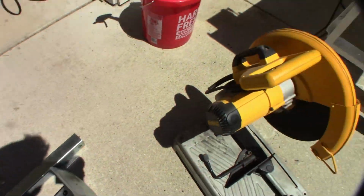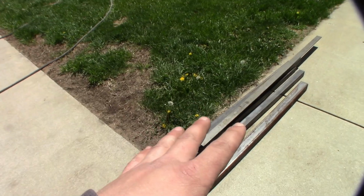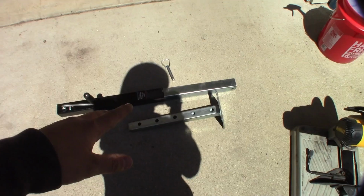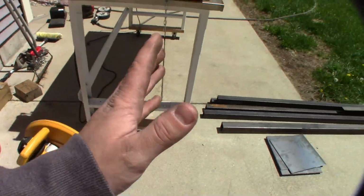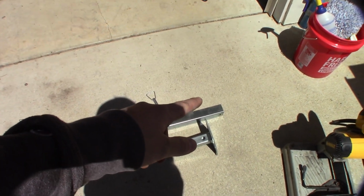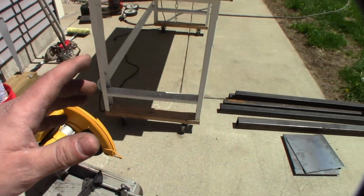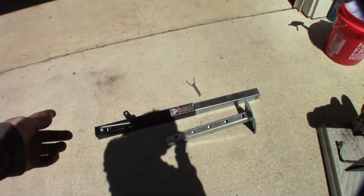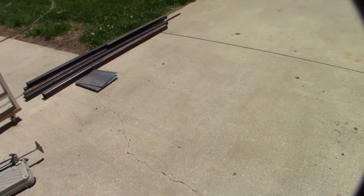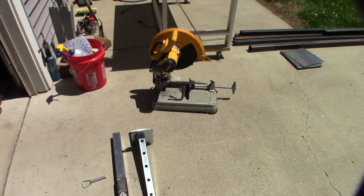I'm going to take this piece and weld it on one side of the small tubing and the foot on the other side of the small tubing. Not going to weld it, I'm just going to pin it in there, and you'll see why in a second. But basically chopping that in half, putting it so it's like extremely long now. So that'll pin into there on the original jack, and then that way I can actually take that off and use the regular foot and the jack again. So basically I'll be able to set the whole camper on the ground again and then raise it up when I'm ready to use it. So it's a super good design in my opinion.